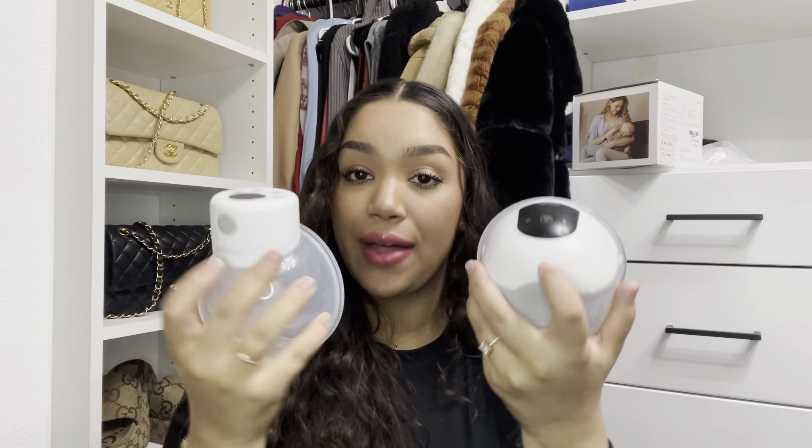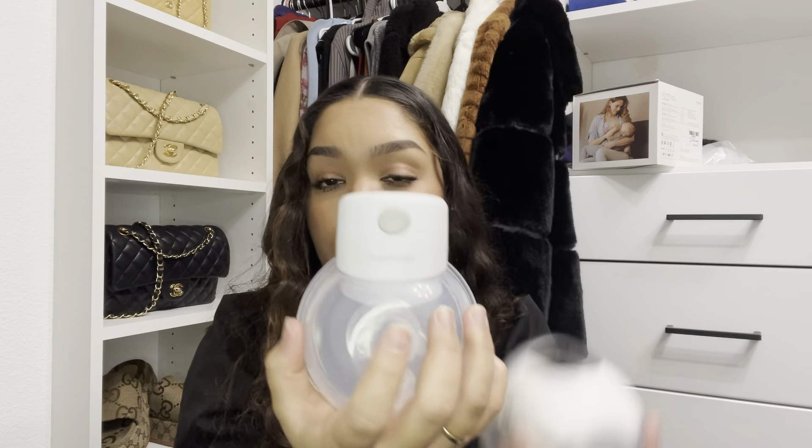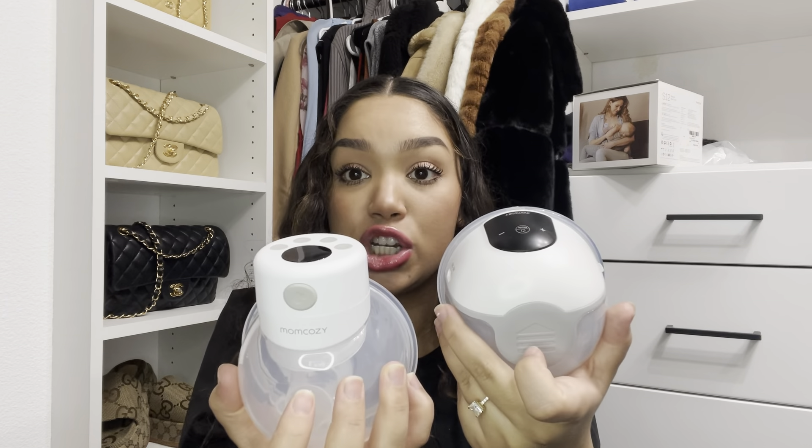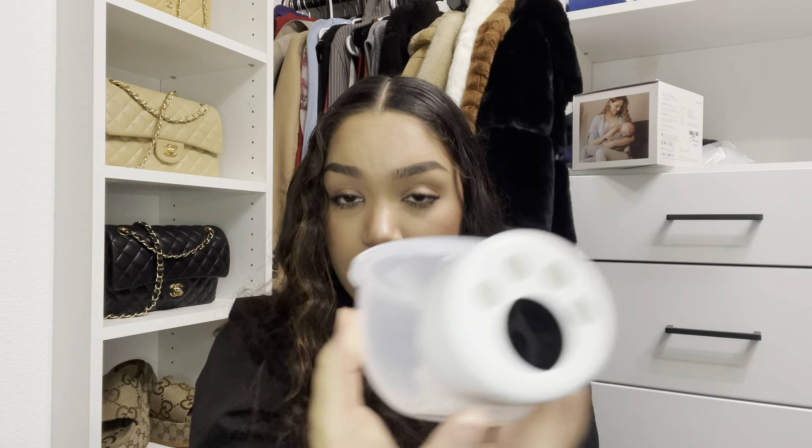Let's talk about the motors. When it comes to the overall appearance of both the S12 and the M1, they are very similar — both are very round and both have the motor at the top. The difference between the S12 and the M1 is that the motor is just different in shape. The S12 has this top motor with actual buttons at the top, whereas the M1 is more of a touchscreen device.